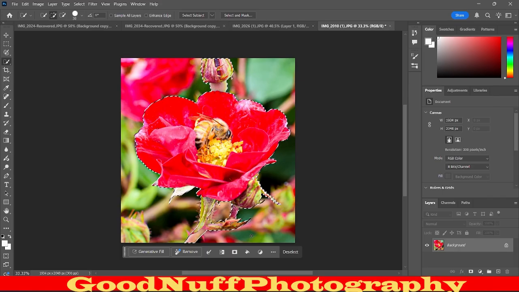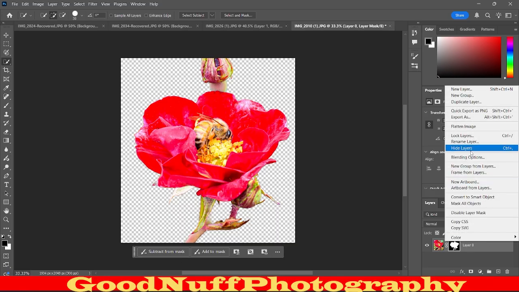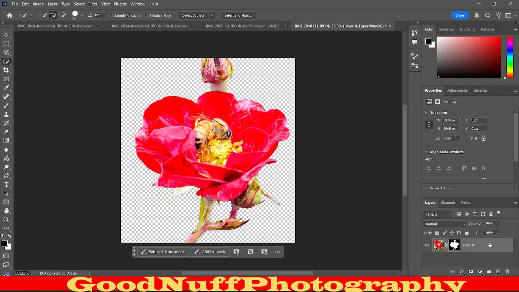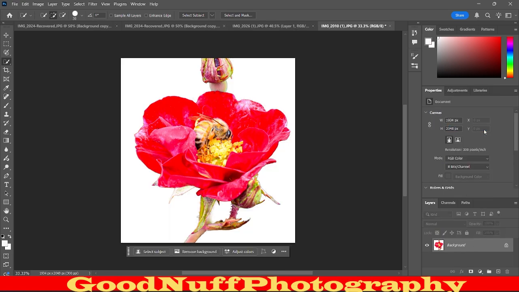And it does. So you want to go down here to this little box with a circle in it, which is the mask. And boom, it cuts out your background right there. So what I wanna do here is go to Flatten Image. Well, actually, sorry. You want to right click the layer and go to Flatten Image. Boom. See, it has been flattened and now it has a background instead of being transparent.